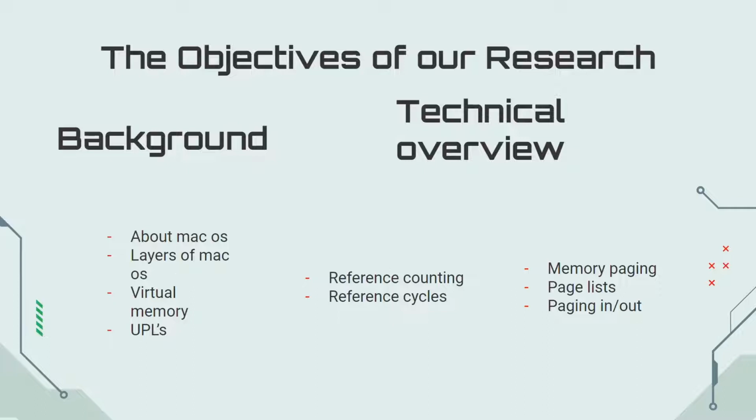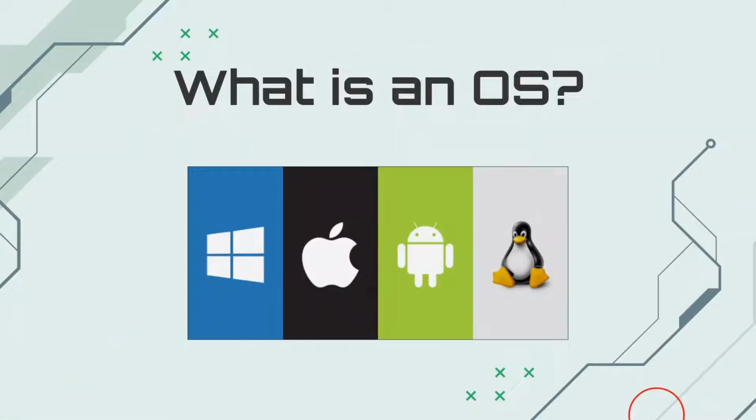Now for some key concepts of this presentation. Let's start off with the basics. What is an OS? This is something you might be asking yourself right now. If you haven't been paying attention to lectures, an OS is basically the software program that's necessary and required to manage and operate a computing device. So you have all these different pieces of hardware that make up your computer. You need something to manage them and run them. That's where the OS comes in.